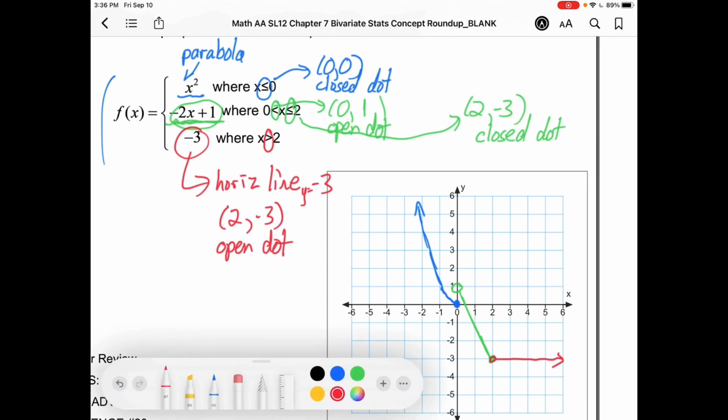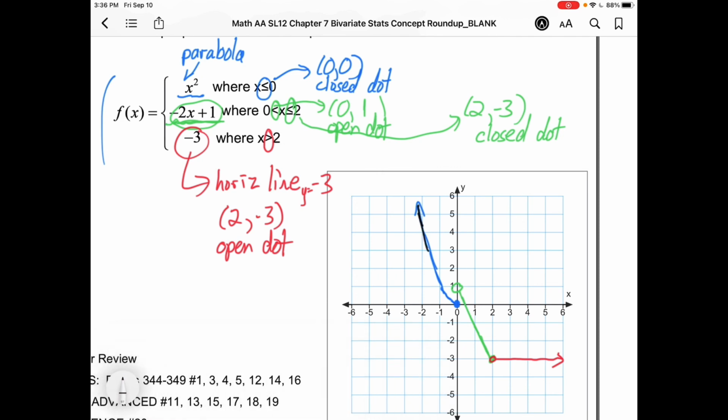I'm going to go back and do this all in black because it's all one function. So in the very end, that one's closed in. This is open. Goes through here. This is closed, so it doesn't matter if I draw it as open afterwards. It's already been filled in. And there's my graph. Piecewise functions are useful for graphs that have different definitions over different segments.